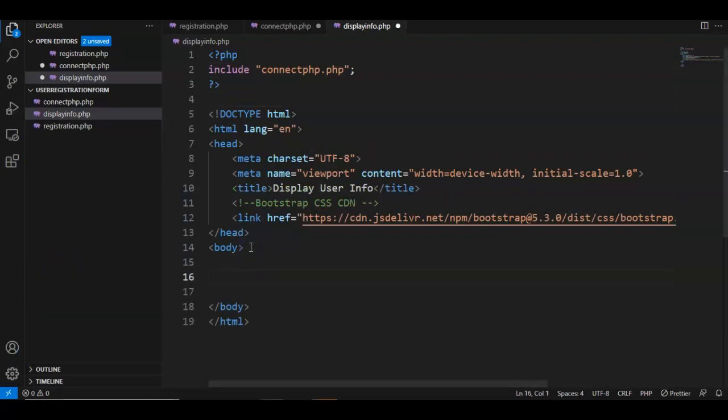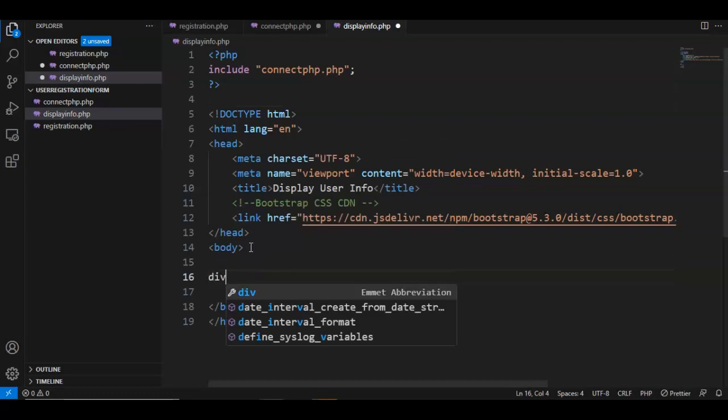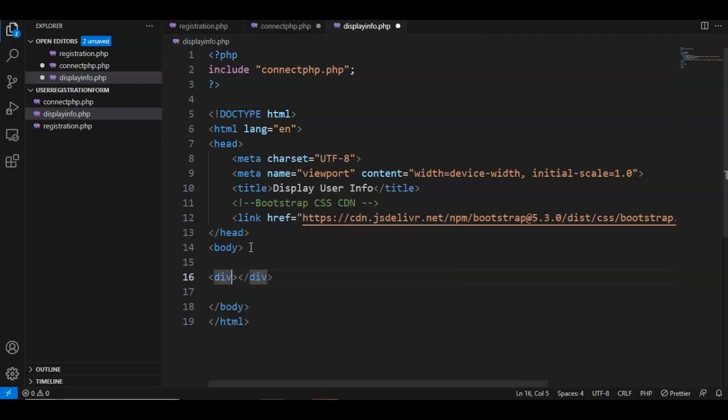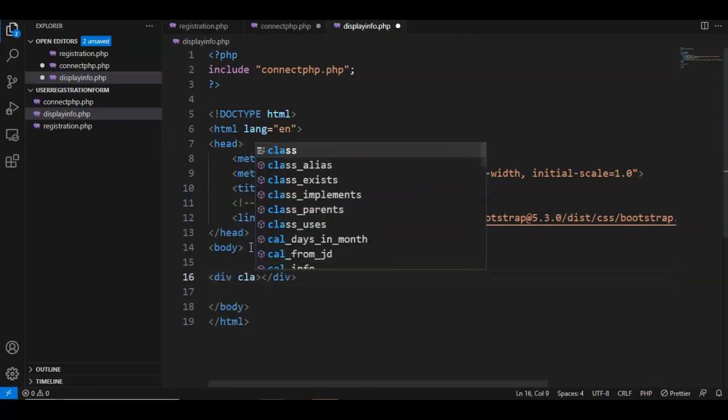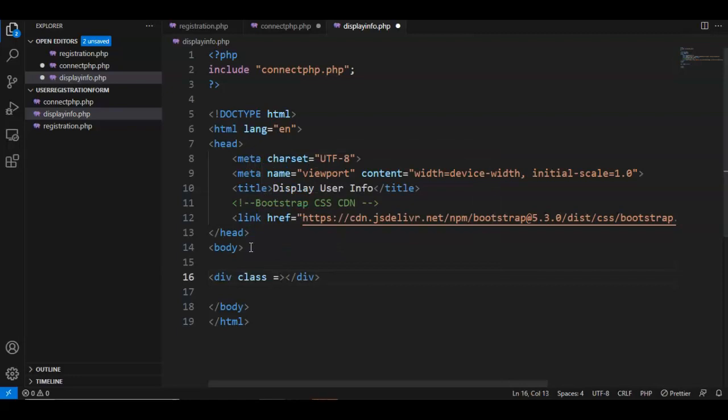Inside the body tag, I'm going to create a div, and I'm going to put the Bootstrap class inside, the same class which I have used previously in registration.php, and I'm going to put margin in here. That's fine. And I'm going to put an h1 here.